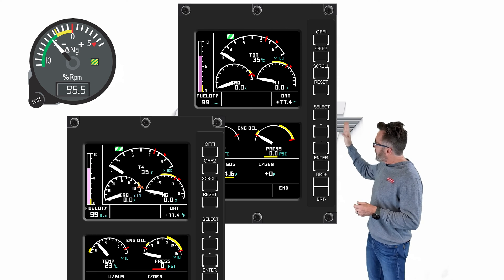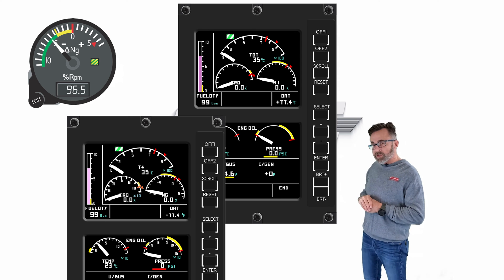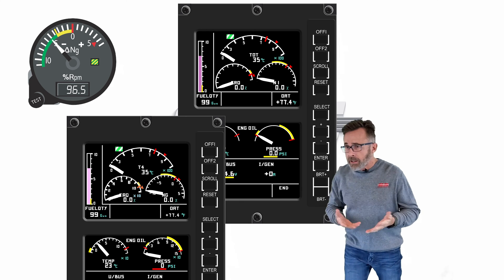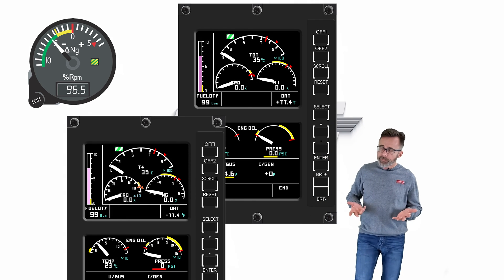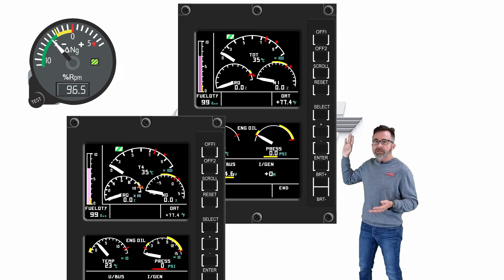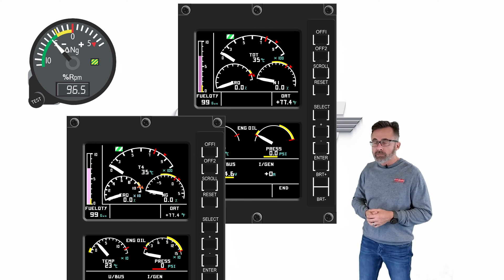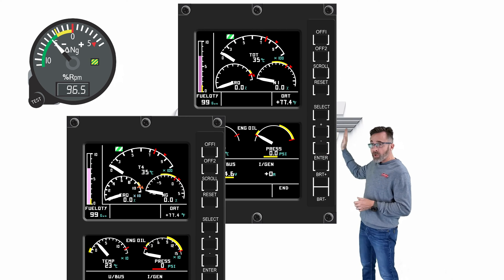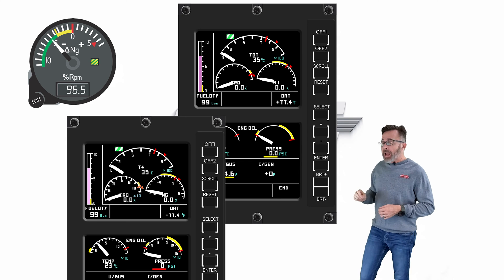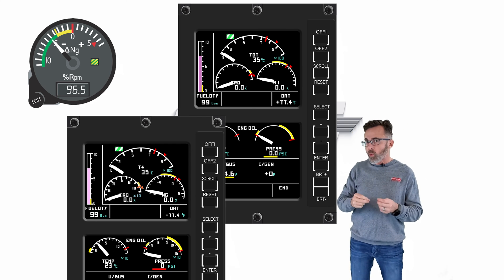We have our red line, which is our figured-out max NG we can pull for that altitude, and then we have our digital readout which gives us our actual speed of the engine. So at a low altitude — if you were taking off at sea level, say up in Alaska — you may pull up to the red line and see 101.1 in the digital readout. Now you go up to a high altitude, fully loaded, bring the power up to the red line, and you'll see that it's only 99. So it's adjusted what the NG value is for the red line.